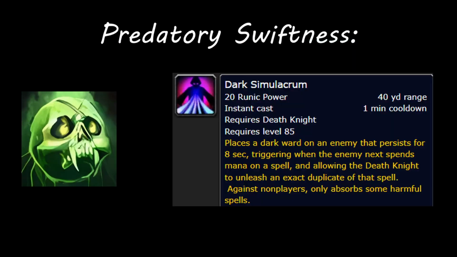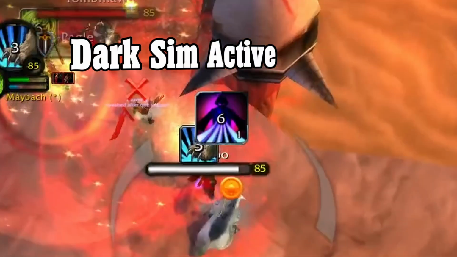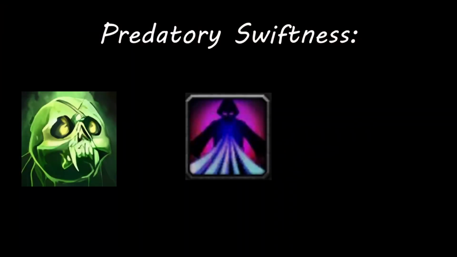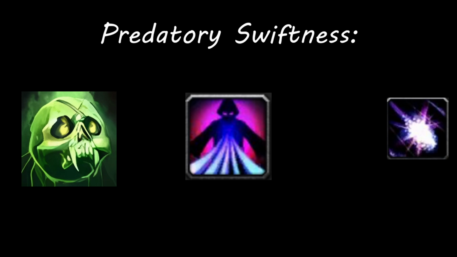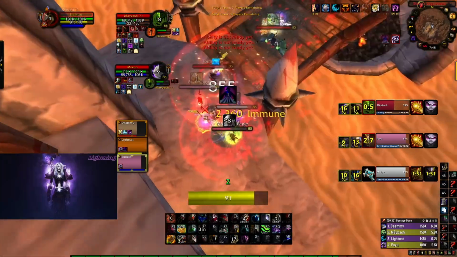Another class that is surprisingly annoying is DK. DKs have a spell on a 1-minute cooldown called Dark Simulacrum, which puts a debuff on you that steals the next spell. As with Shamans, DKs will have the Weakauras telling them when you have the clone proc and immediately put this on you. Simply hold your first clone proc for a second and Moonfire to get rid of the debuff and then Cyclone.